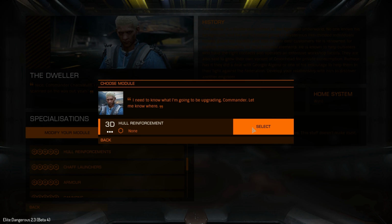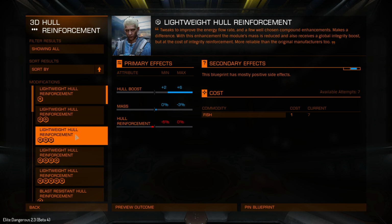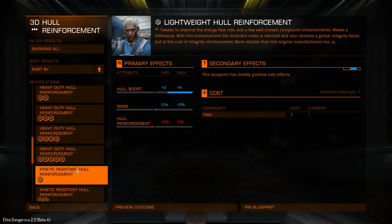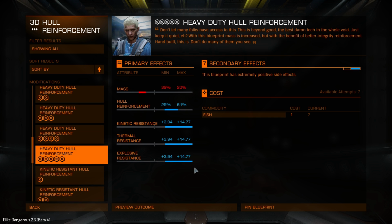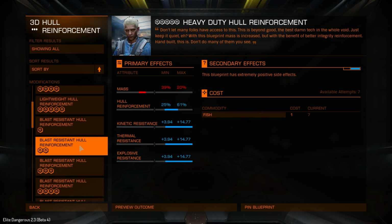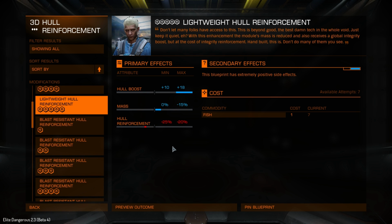Next is going to be our hull reinforcement package. Normally I would set this up for heavy duty, but I'm not really sure this is going to be a good thing. Although, the mass increase is not really that drastic. I do wonder, though, what the lightweight reinforcement is going to be like.